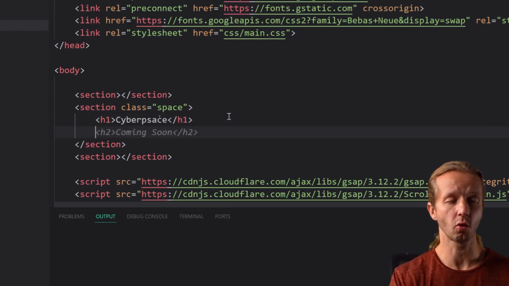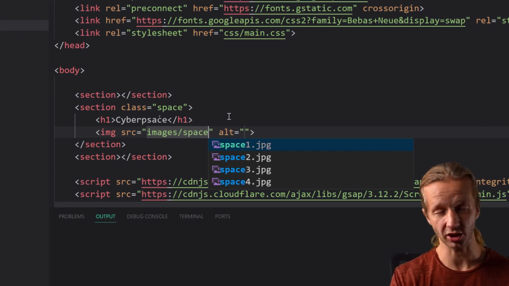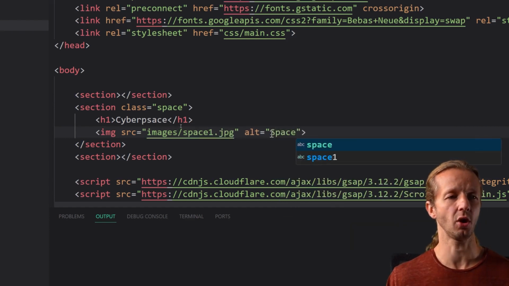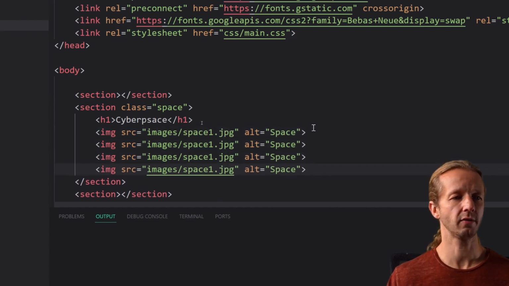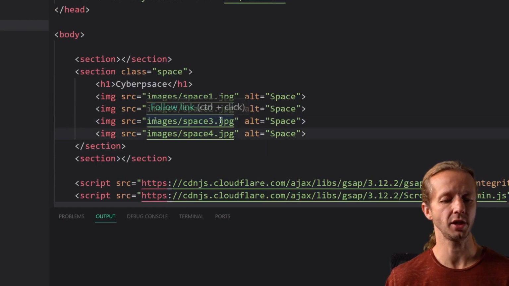We're also going to have our 4 images that are part of the gallery. The source is going to be images/space1.jpg. I'm just going to type space for the alt, Control Shift down 4 times, and change them to 2, 3, and 4. And that's all we have for the HTML.